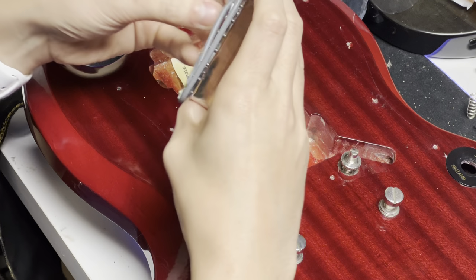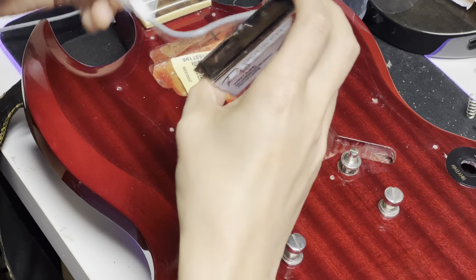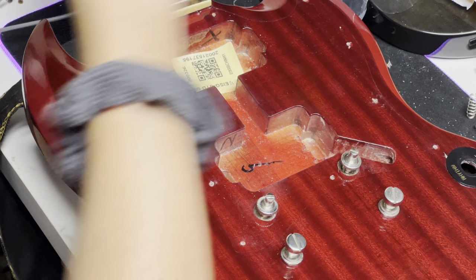All right, so the next thing to do, let me pull this out here. Let's grab our pick guard.